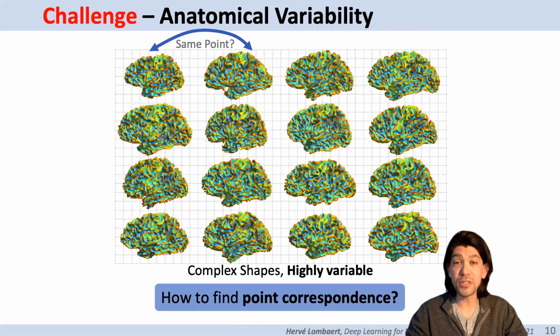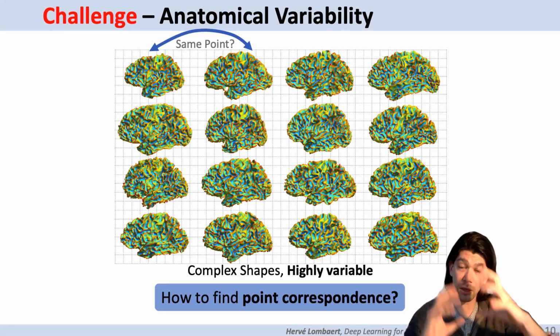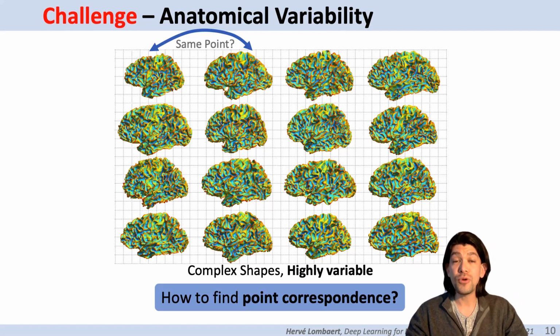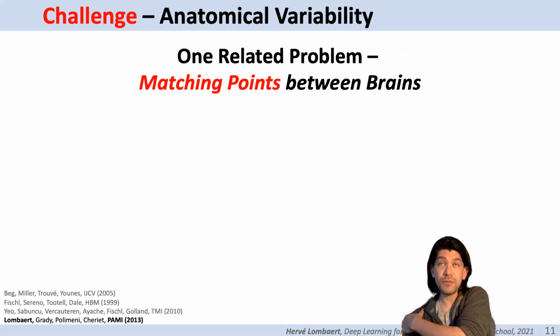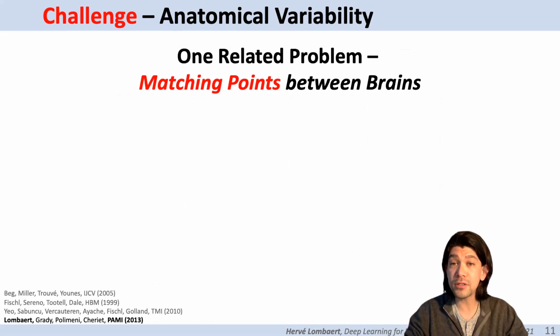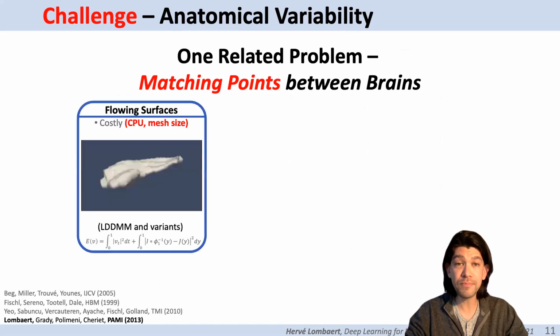One typical problem here, for example, on the brain, you have a huge variability, not only in the global shape. You see here more elongated brains or more spherical brains, for example. But you have a lot of variability in the folding here. If you go really into the small details, it's highly variable across patients, subjects here. So if you want to find a corresponding point between brains, that's not as easy as it may seem here, because of this high geometrical variability. So that raises the problem of how to find points between brains.